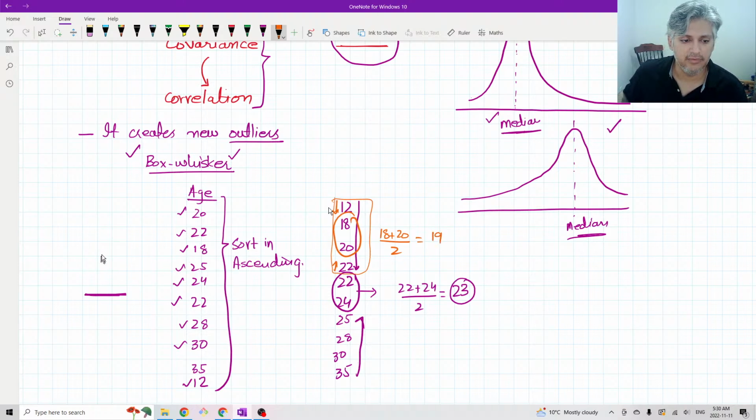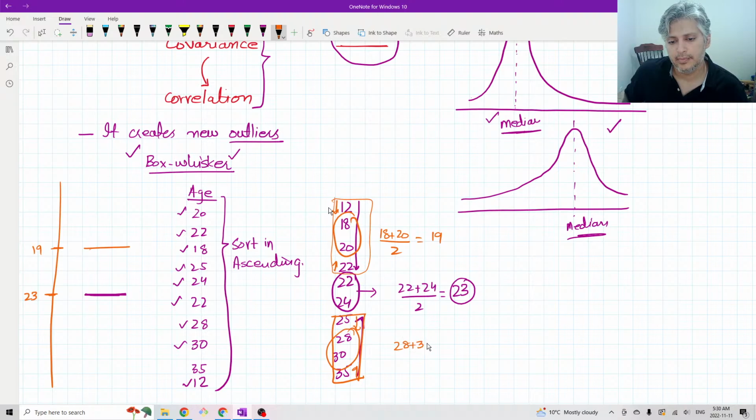So I will make a line. For example, if this is my scale and this value is 23 and this value is 19, then I would make a line here. Then I would go down here and do the exact same thing, finding the middle. 28 plus 30, divided by 2, gives me the median over here, which is 29.